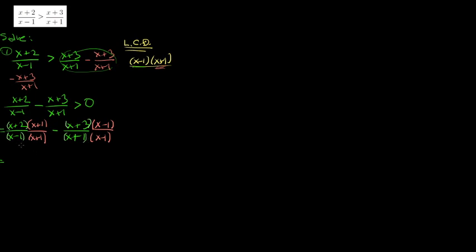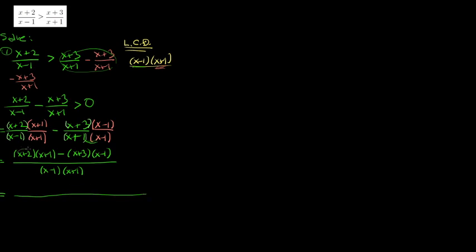So now we have the same denominator. Oh, they're in the opposite order, but that doesn't really matter here. I'll just pick the first order, x minus 1 times x plus 1. Remember, you're allowed to change the order. All right, but in the numerator, we have this giant mess. We have x plus 2 times x plus 1 minus x plus 3 times x minus 1. Unlike the denominator, we've got to expand this out. We have to multiply all this out. Yes, I know this is a lot of algebra, but that's what it takes. That's what we've got to do here.